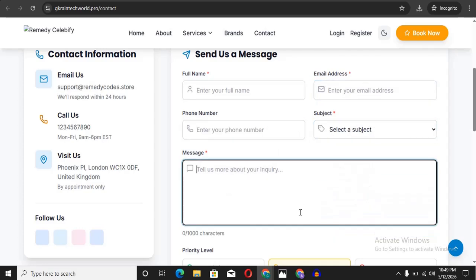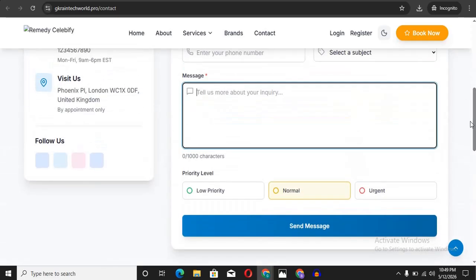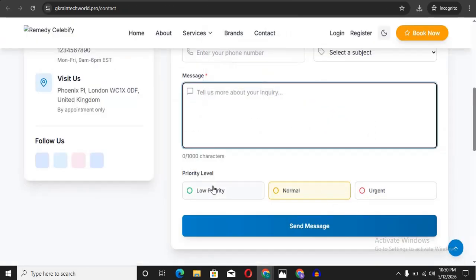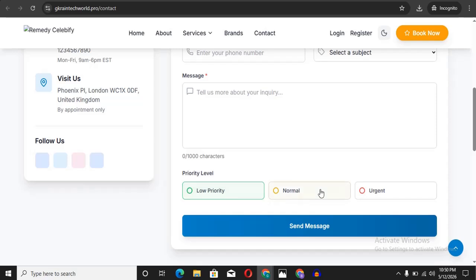Once they submit the message from this contact page, it's going to be delivered right here to the contact messages in the admin, and that's why we are seeing this one here. As you can see, the priority was also chosen from here: low, normal, and urgent.